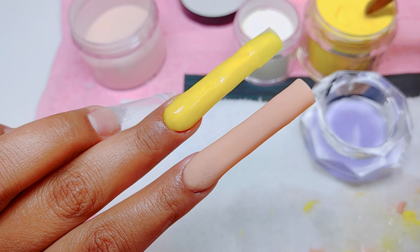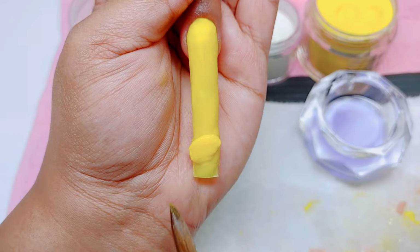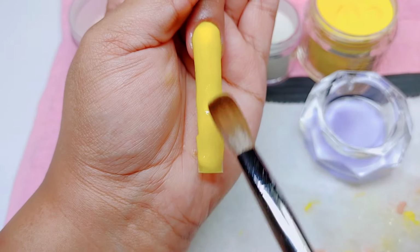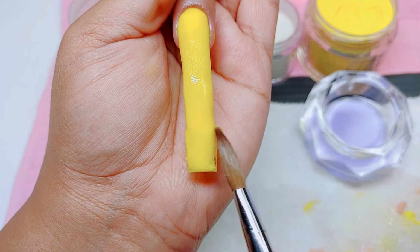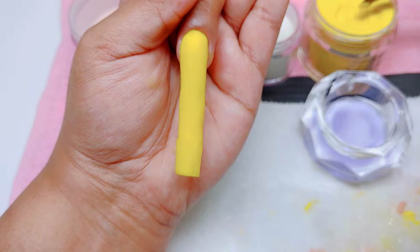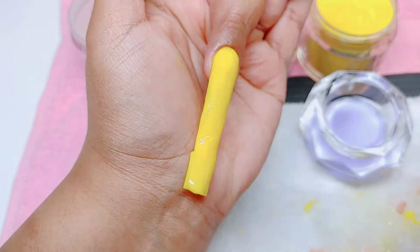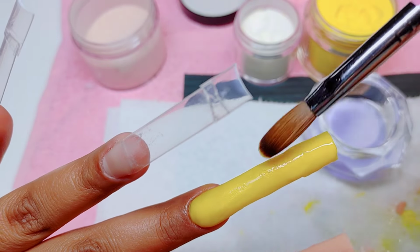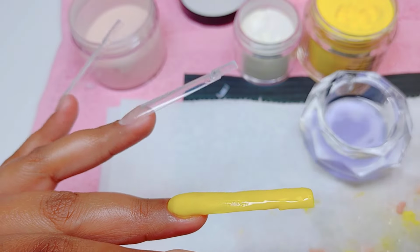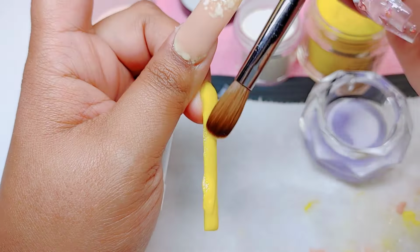So I'm going to be applying this yellow throughout the nail. And then I'm going to go ahead and do a peekaboo fringe on my ring nail. I would call it that because I'm gonna be applying a little bit of glitter on the cuticle area, and then I'm gonna do my fringe on it. You're gonna see it in a moment. Then I'm gonna be doing a fringe using the same nude that we just used, which is butter pecan.